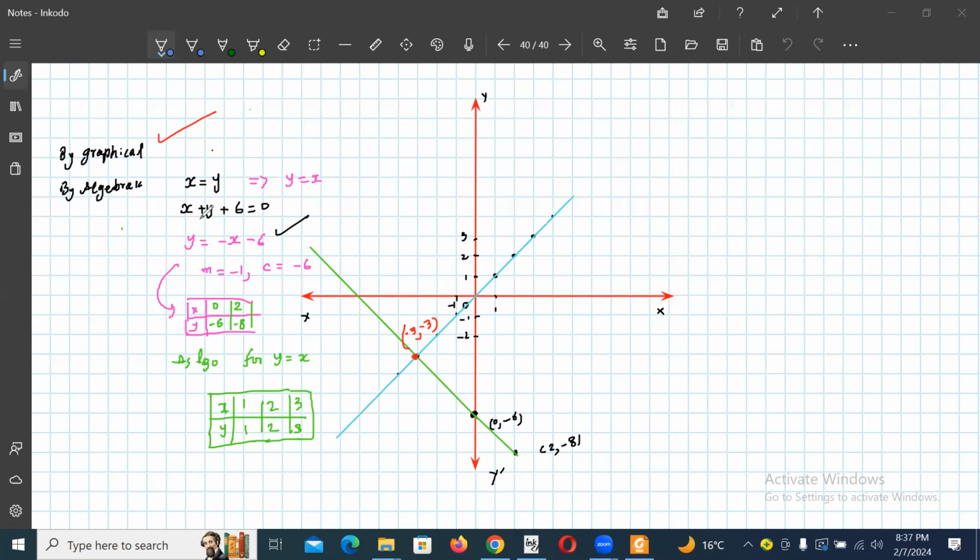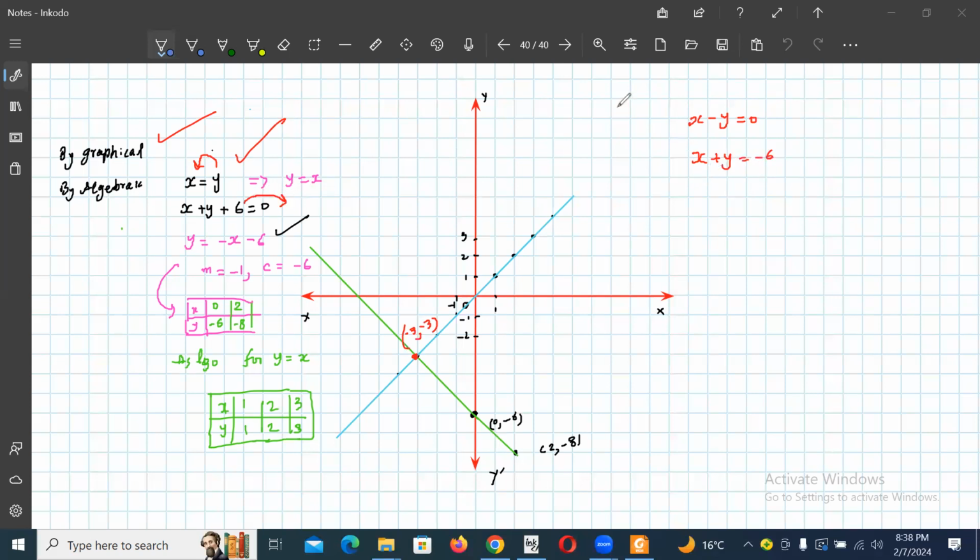So the same question we will try to solve algebraically. So let's have a look first. We have the first equation, x is equal to y. So I would say x minus y is equal to 0. I just rearrange, okay. Take y from right to left. The second equation was x plus y. I'm taking 6 to the other side. So it would be x plus y equals -6.